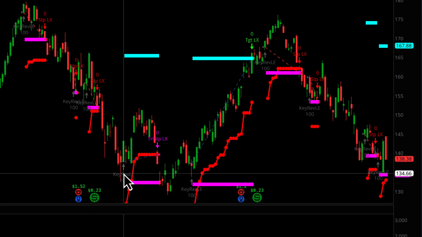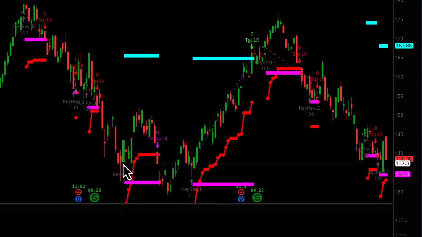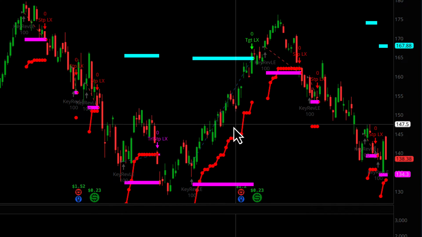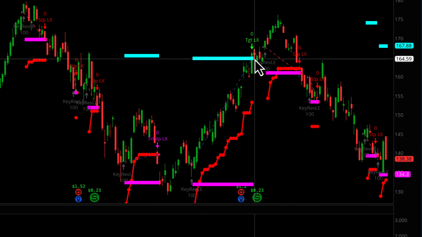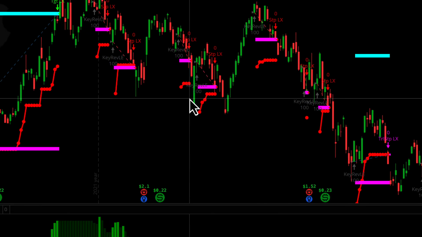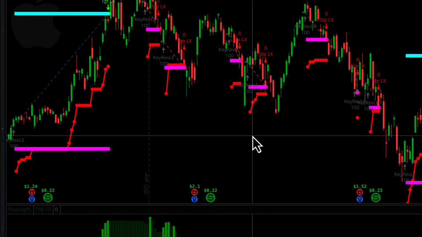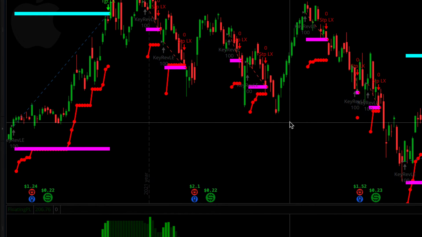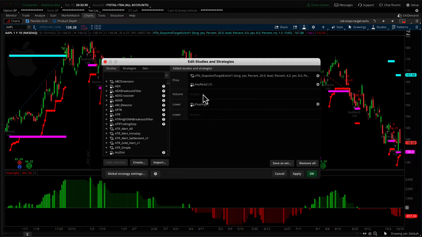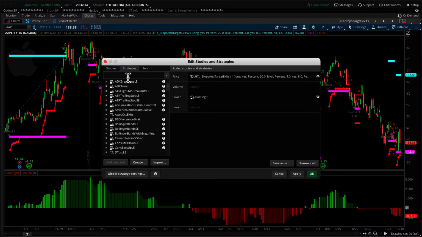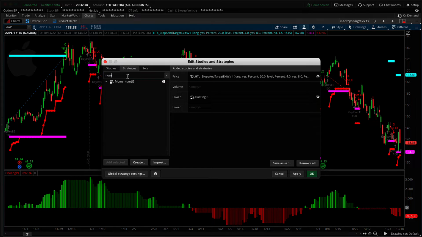And you can see that there's your key reversal long entry signal. And the trailing stops have been turned on here. And it'll hit the target and exit at target, or it will hit the trailing stop, or it will hit the stop loss. It automatically integrates with this chart strategy that we pulled from Thinkorswim. In addition to this one, I also want to show you one that's called Momentum LE.